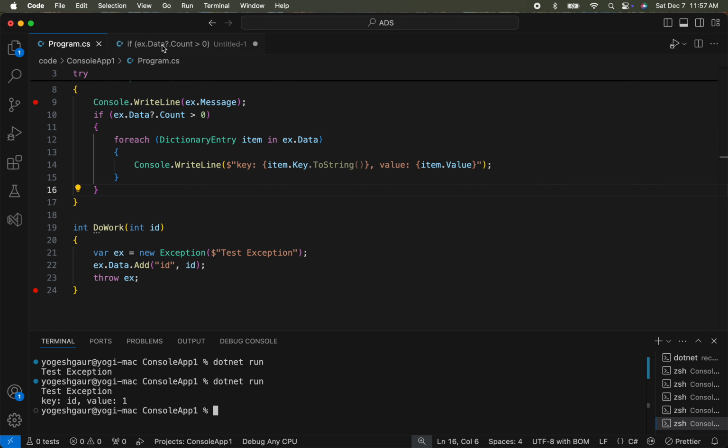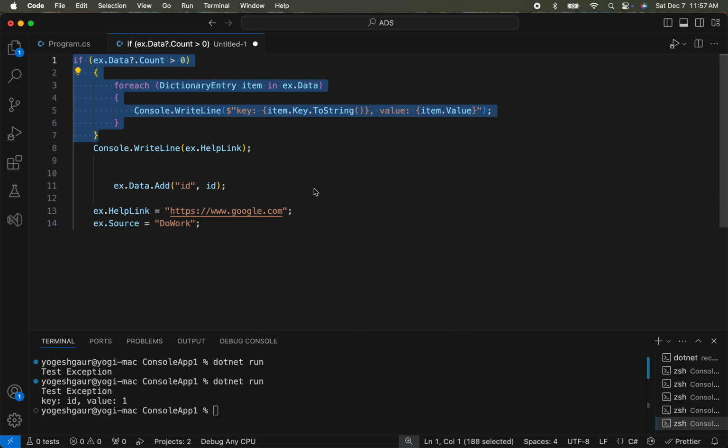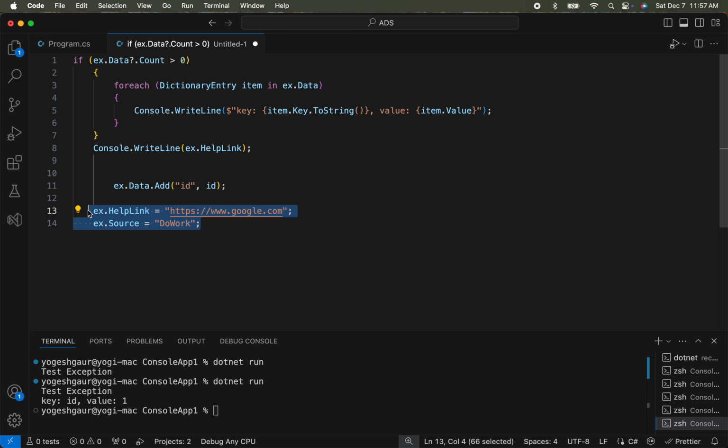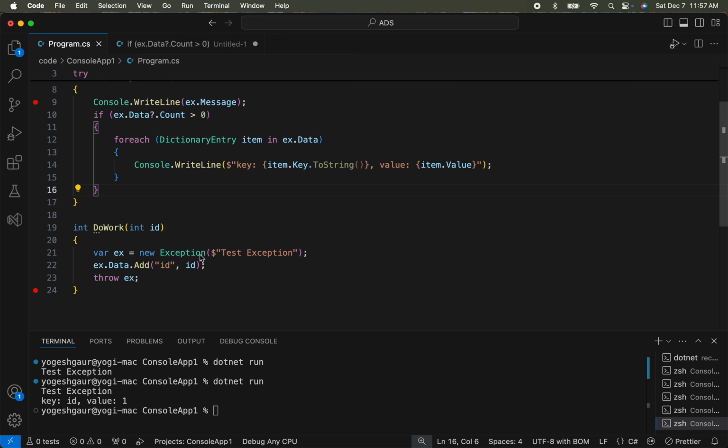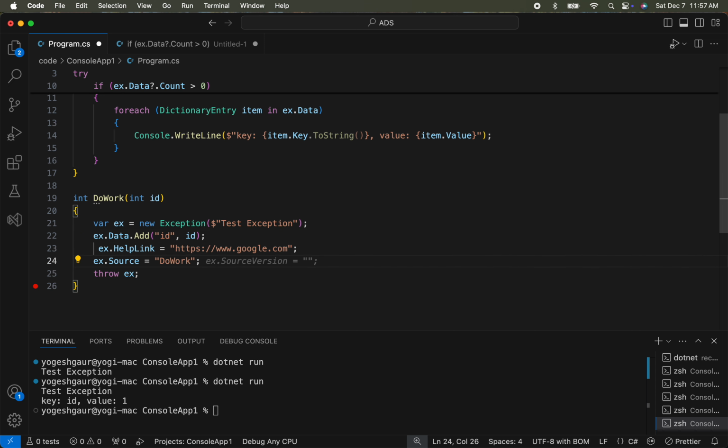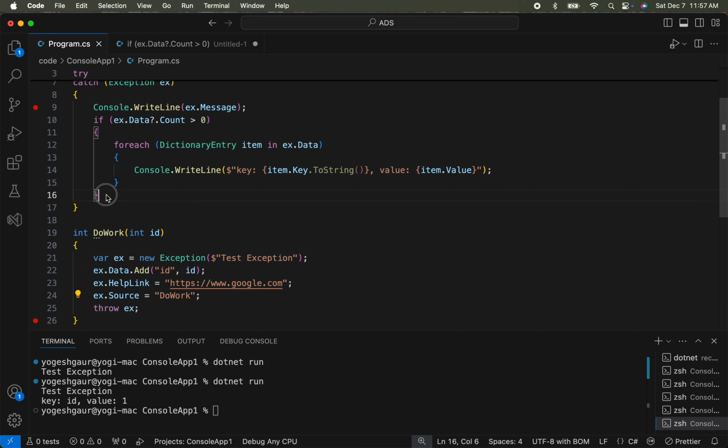There are other attributes that I want to quickly cover, and those are the HelpLink and Source. You can set those as well. Here's the HelpLink and the Source, and you can also take a quick look at what those values are.